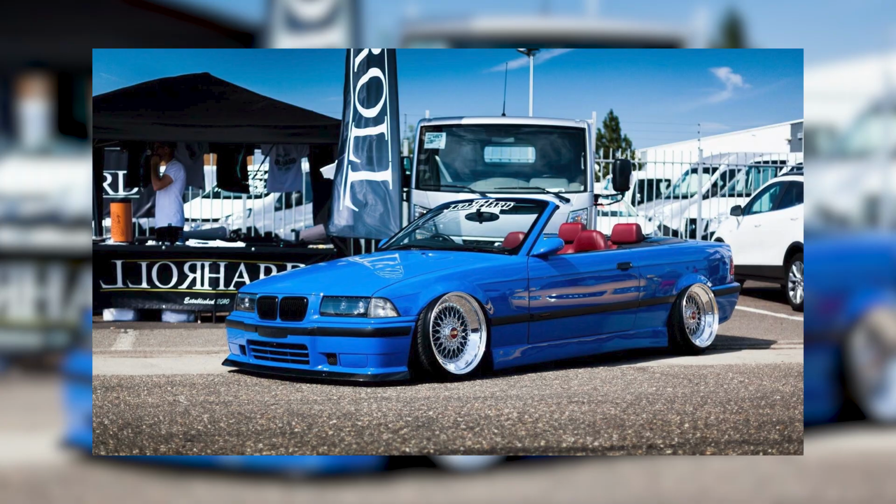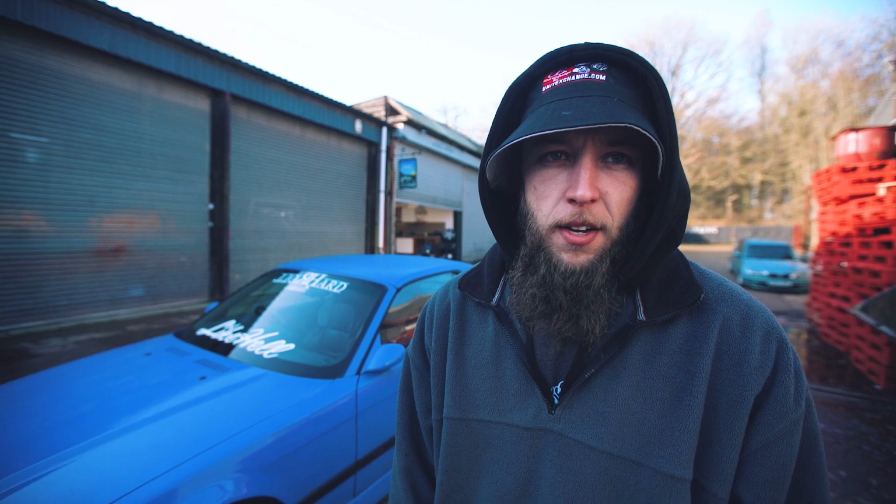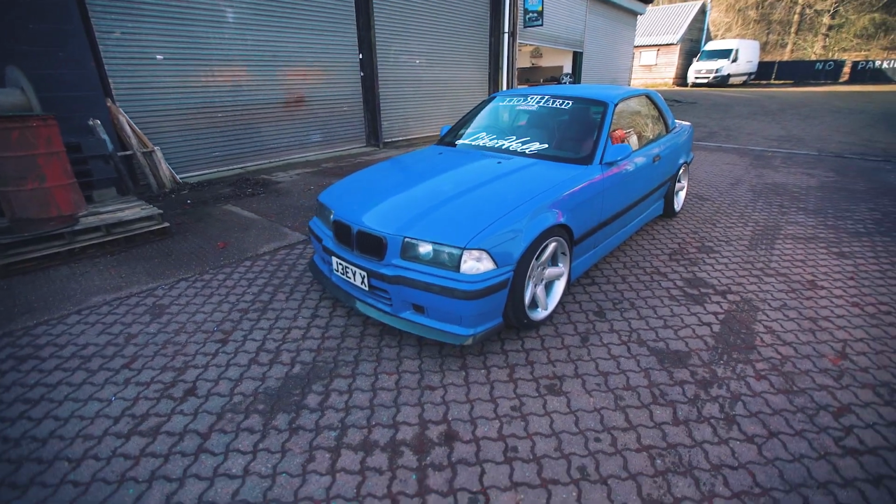Literally, this is one of the reasons why I got an E36. I was big into this. I was looking at all the dubs, I had VWs and stuff, everything was smooth, Euro spec, and then you go to the show and you see a Beamer, which has got the same style and is way quicker and just way radder, and then you go, I bought an E36, everyone else bought E36s, and now we've got... Yeah, but none of ours are as nice as this.